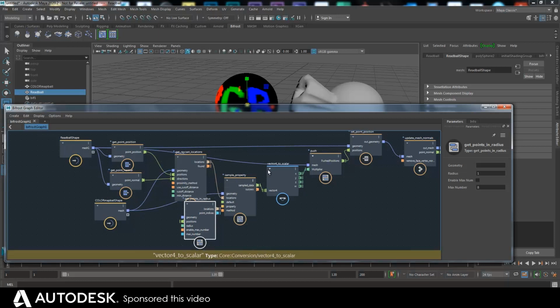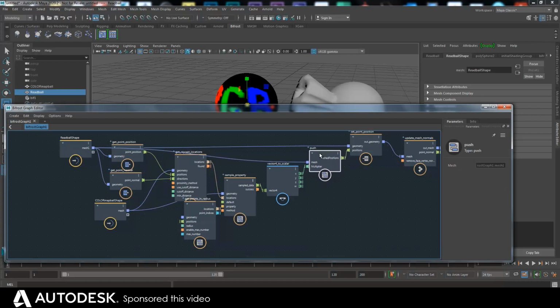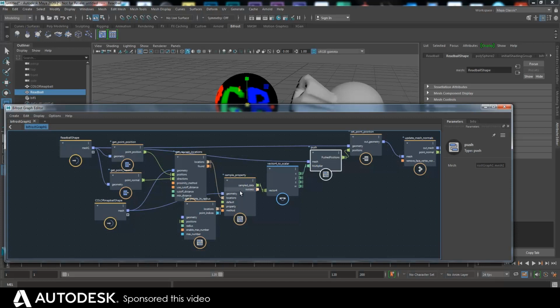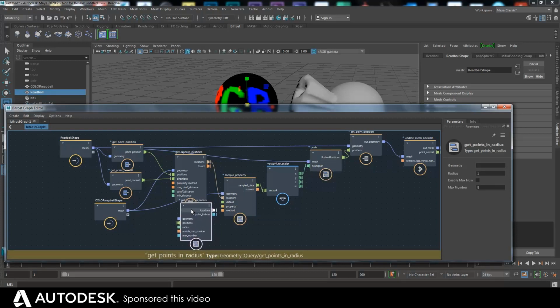So you can't use 20 values to drive one single push deformer. So then you have to choose whether you use an average of them, or the largest value, or value number 30 out of that array or that list. You have to do something to them afterwards. And because this is a list, remember the point positions are also a list. So this is a list.